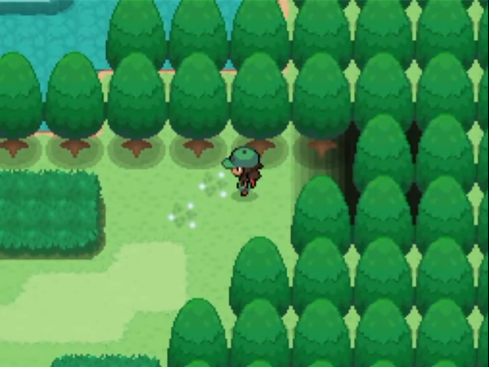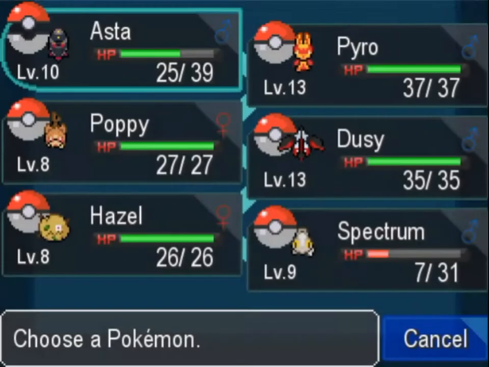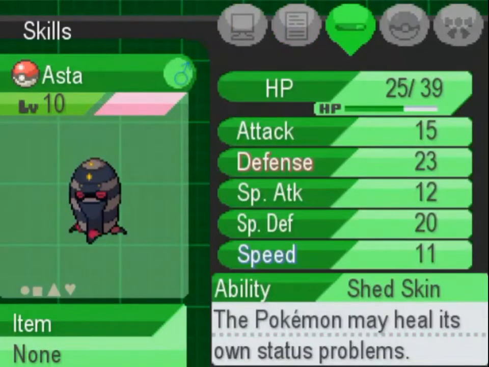Now, this is Route 4, and I did do a bit of training out here, and as you'll see now, Asta looks a little bit different than before. Asta is now a Muskull, still a Bug and Dark type, and his defences have gone up a little bit, as you can see there. Those are his stats right now. And he's got Shed Skin, which is super handy, so if he gets poisoned or paralysed or whatever, then if Shed Skin kicks in, he won't be anymore.